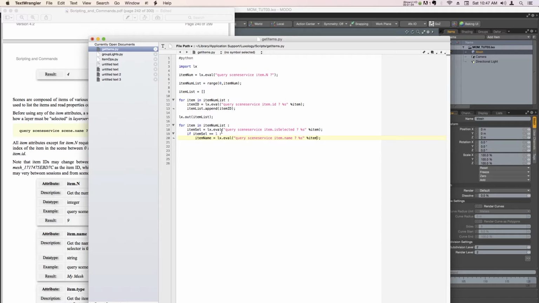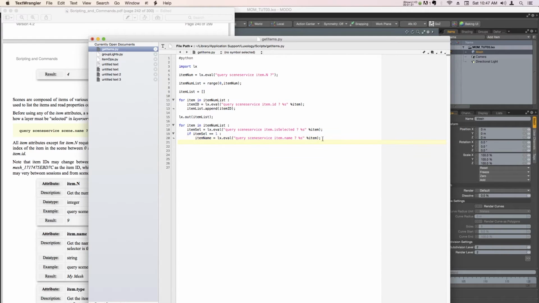So the way this is going to work is we're only going to execute this line if the item select variable tests true. So if it tests false, we won't ever even execute this. So that's how we're weeding out the items that we want. Even though we're still using this variable from the list that has all the items, it's only going to call this line if the item is selected.